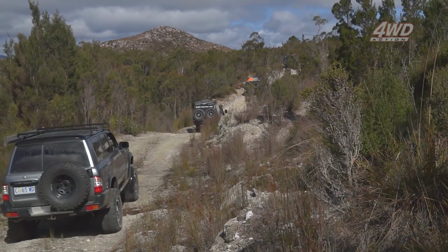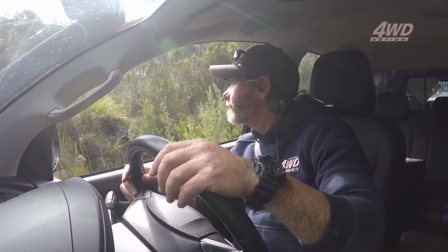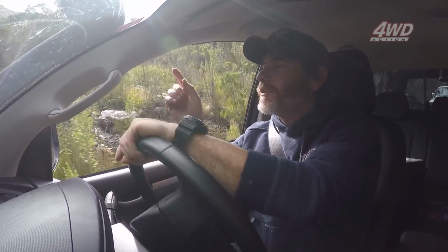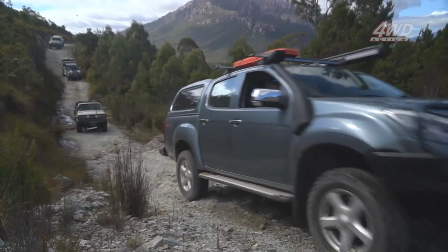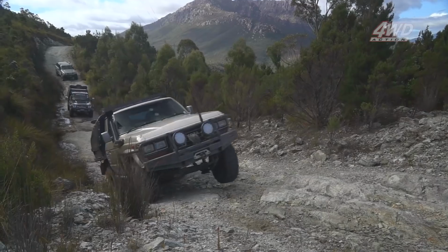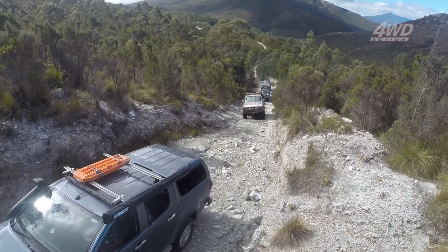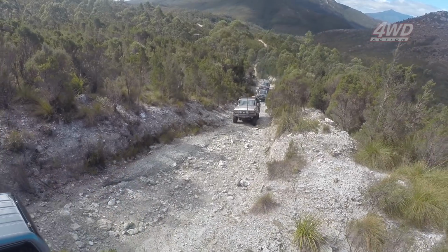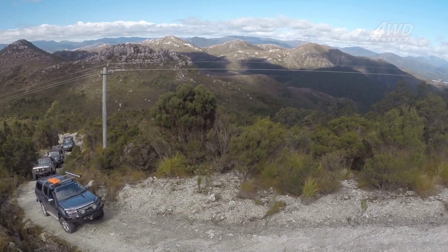I'll keep punting on up this hill. It just goes directly up. Oh, hang on, it goes directly up here as well. What does it look like up there, Graham? What have you got? Oh, we've got a bit of a rocky climb up ahead here, mate. Looks like it was kind of carved out at one stage. I'm guessing it probably was. A lot of these routes were made for the dams to get all the supplies in. Yeah, Rogie, copy that. I'm going to use two hands here.